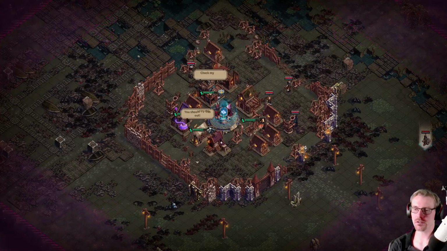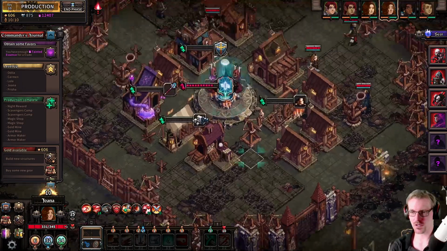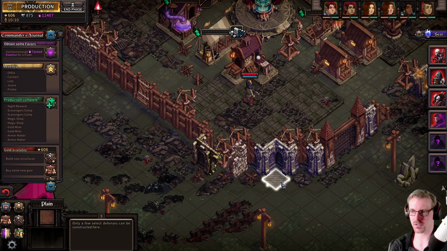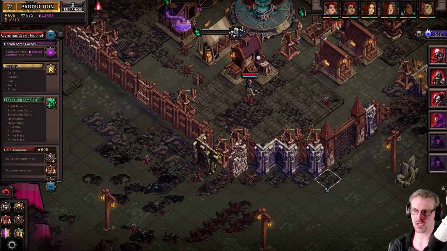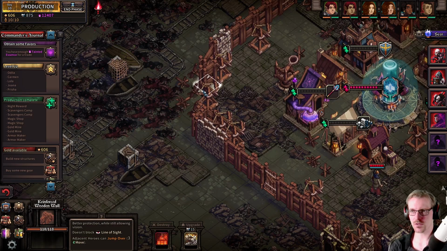I'm liking the idea of putting an extra barricade outside the wall, like here. This is working out better than I had expected. Like a little buffer for the wall. I can let a boomer run into these barricades before they run into the wall, stuff like that. And they're very cheap, right?